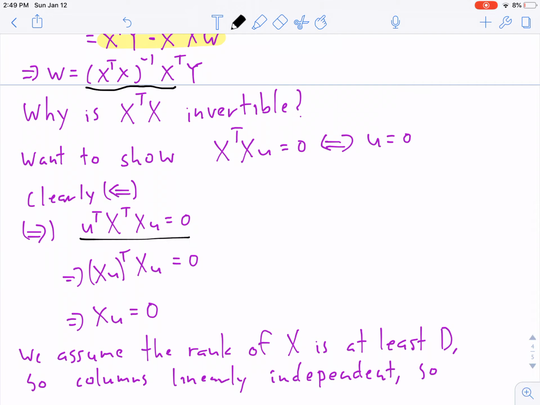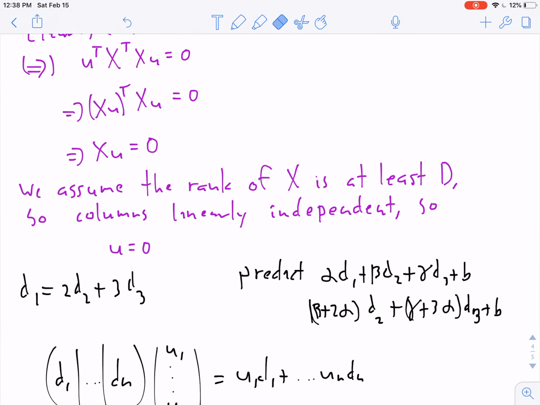And then remember, applying the transpose trick of product matrices that we did earlier, we can rewrite the first two terms as (Xu) transpose. And this is just the dot product of Xu with itself, right? So if the dot product, or the inner product, of Xu with itself is 0, then that means that Xu must also be 0. And so we're almost there. We know that Xu equals 0, but now we need to show that this implies that u is also 0.